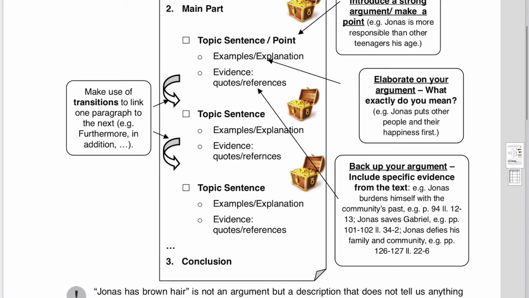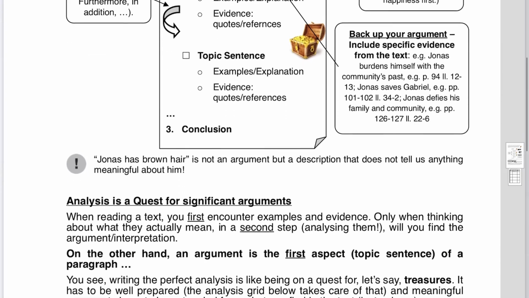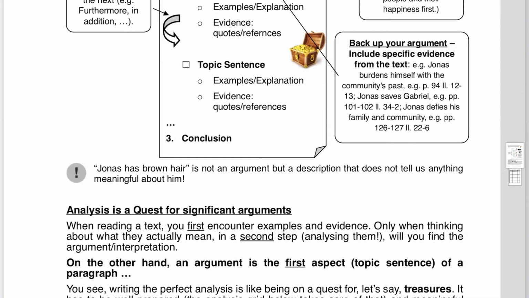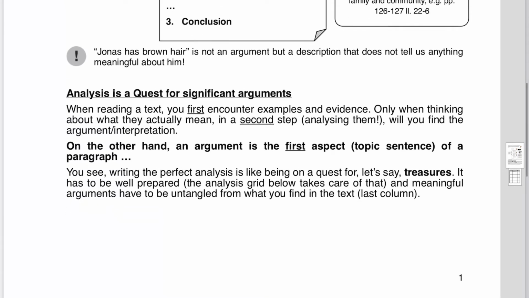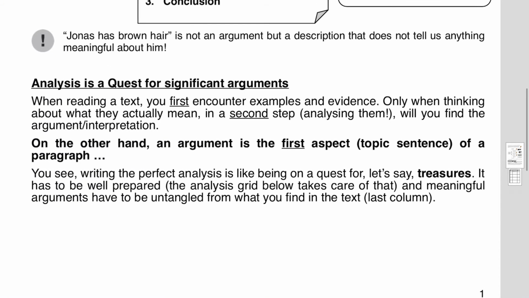So back to the sheet we had before. Now I corrected all the mistakes as well, and here is the evidence. You can now see the page and lines that I meant. The important bit I wanted to convey to you is this part here, because it's not so easy to write a good analysis. It's always difficult, and you will be struggling with this for the years to come.